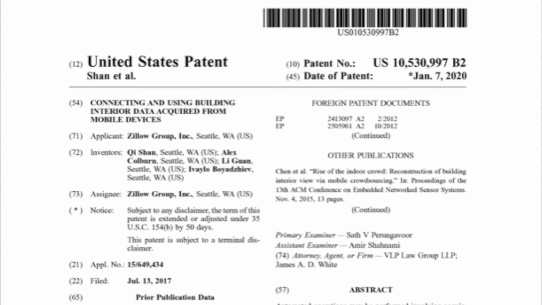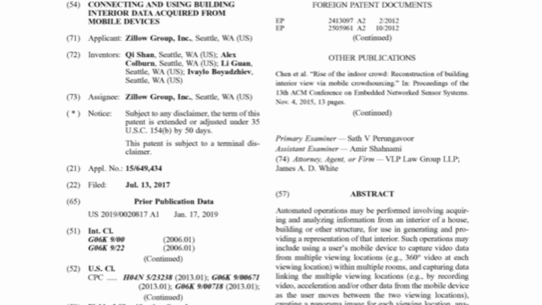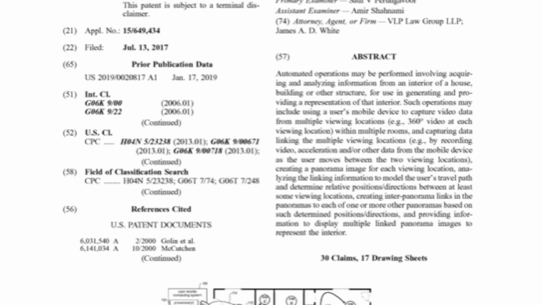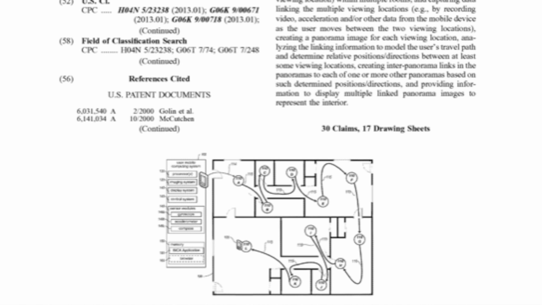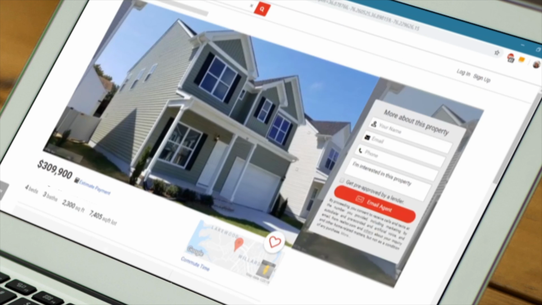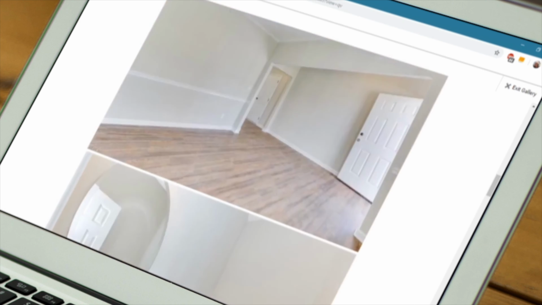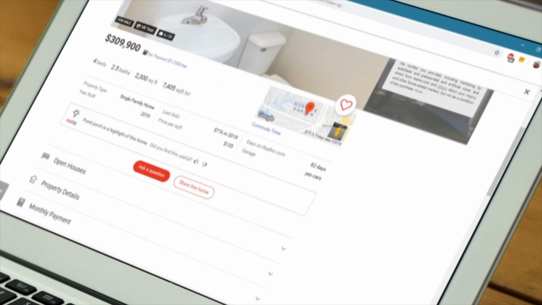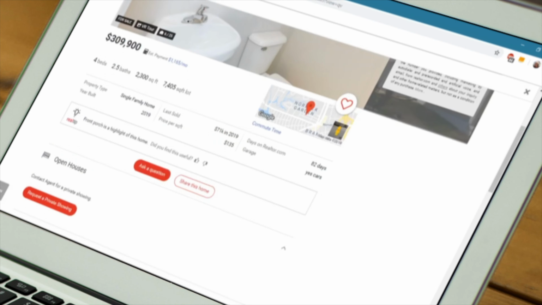Let's look at 3 famous apps and see how their technology was patentable. First, we have Zillow, who didn't patent the idea of browsing real estate listings in an app. What they patented was capturing phone videos and sensor data to automatically put together 360-degree virtual tours that let users walk through homes remotely using the app. This patent overcame the hurdles we discussed by providing the technical improvement of automatically putting together a visual tour from video and sensor data.